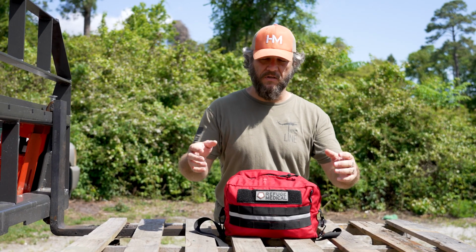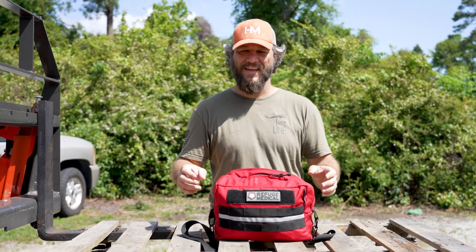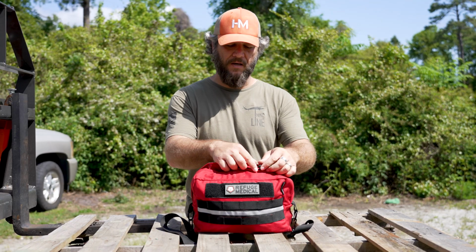A lot of times people that shoot think about stuff like this, because if you know how to make holes, you should know how to plug holes, as the saying goes. So I've got an IFAK that I take with me whenever I go to the range. An IFAK is an individual first aid kit. They call this their adventure kit. It's kind of a family first aid kit. But anyway, they say that this is for boo-boos to broken bones to bullet holes. Let's see what's in here.